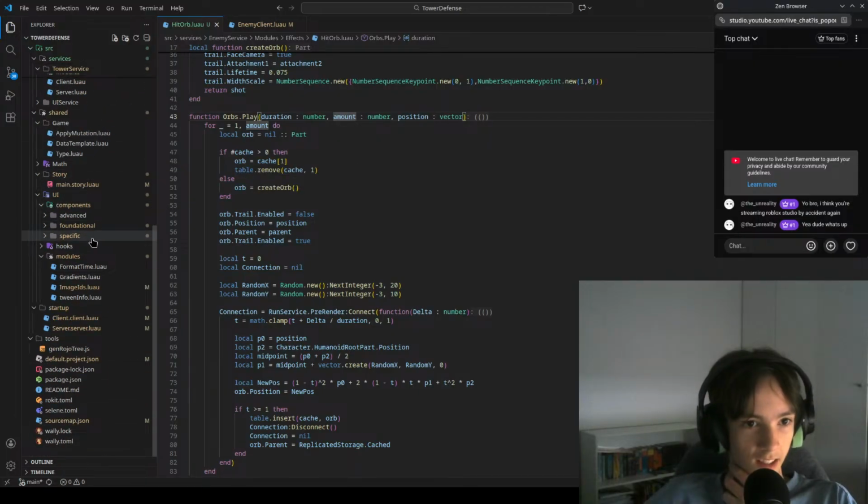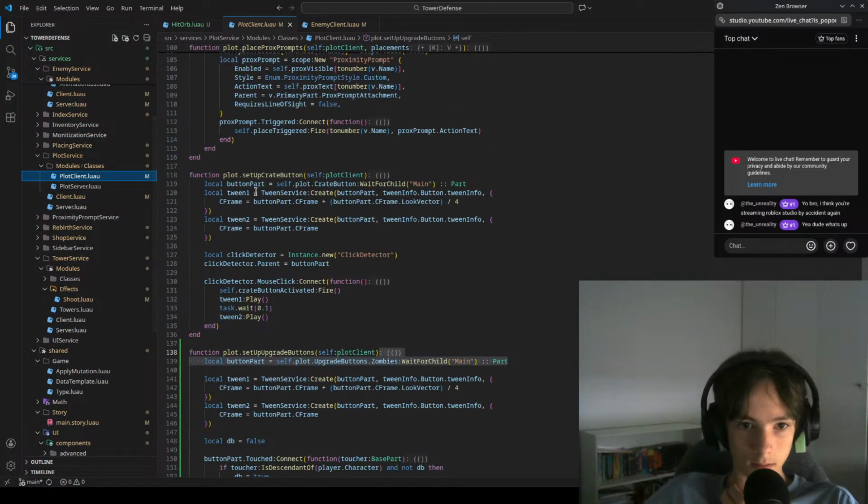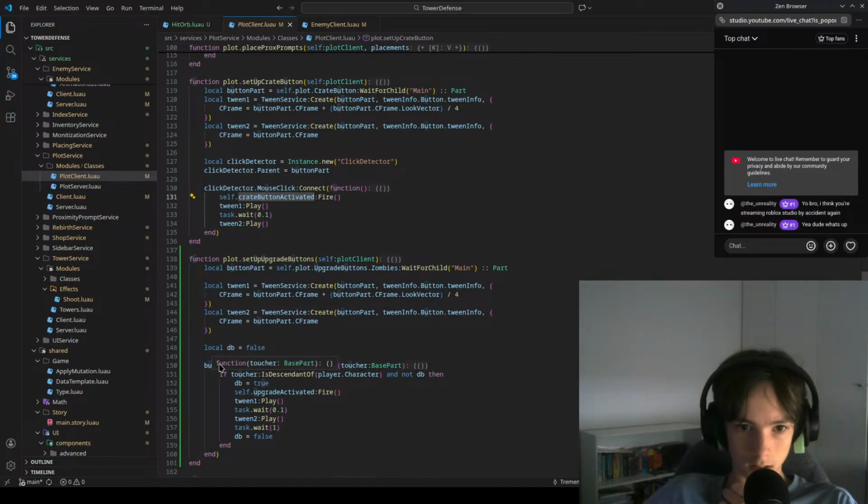It's probably the last thing I did, in the plot client. Where's the yielding part? Is that yielding?